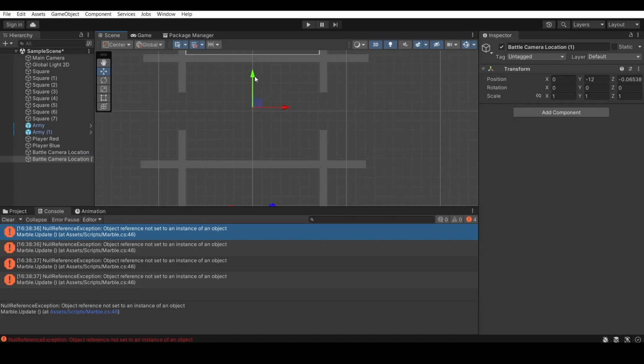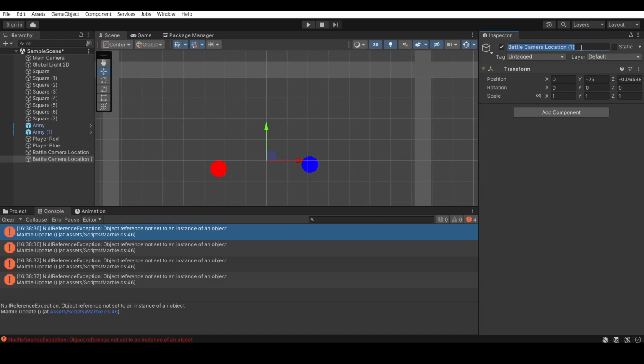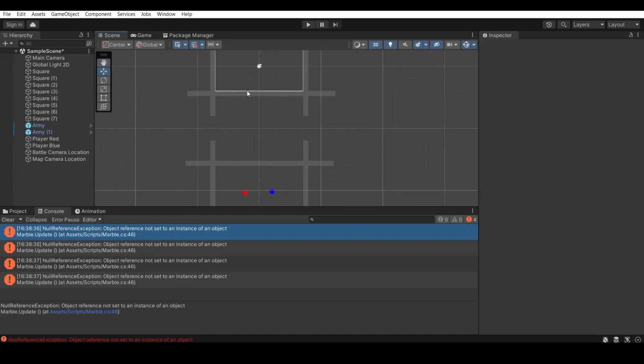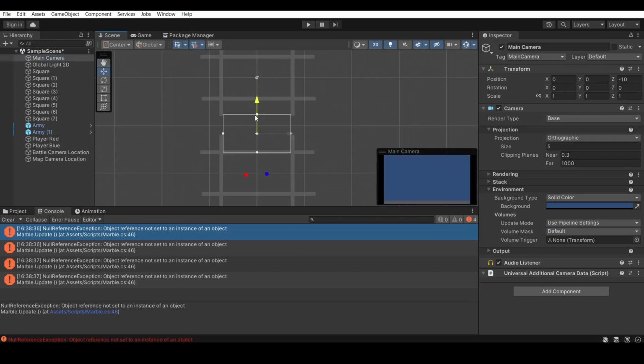And then we're going to do the same with the map camera location. Going to set the Z to -10, which is normally how far back the camera is. So by default, the camera is going to be on the map.